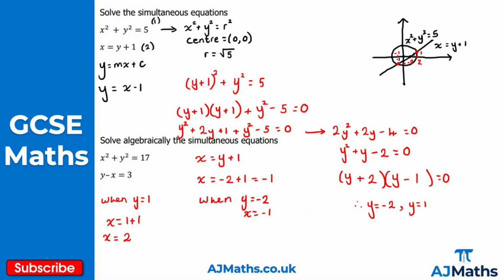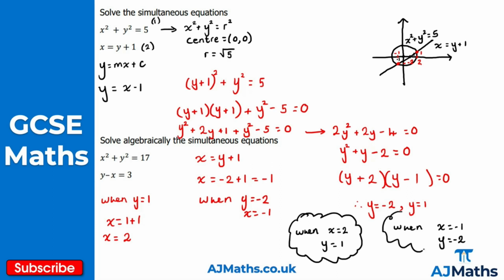So it makes sense if we just give the solutions here at the bottom now, just to make those clear. So our solutions here: when x is 2, y is equal to 1, and when x is equal to minus 1, y is equal to minus 2 there. It doesn't really matter which way we present this. Okay, and those are our solutions, and there we have it. So that's the solution to the first example. Like you can see, these questions are a lot of work, so you've got to be very careful.